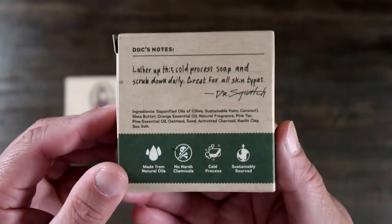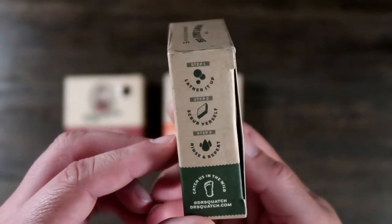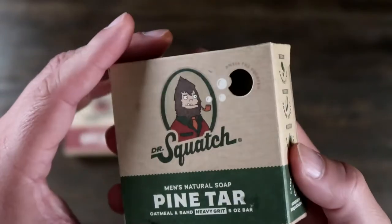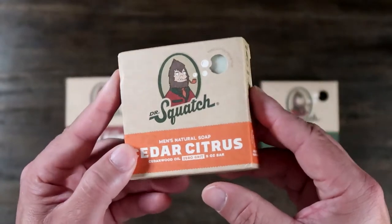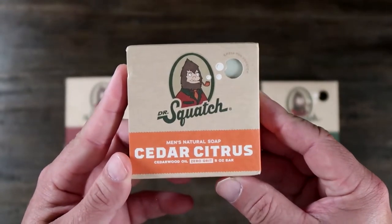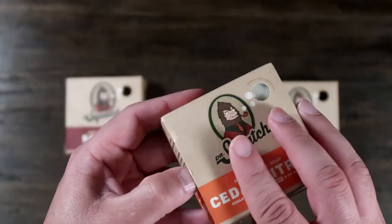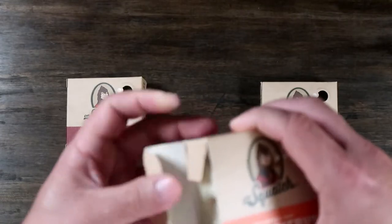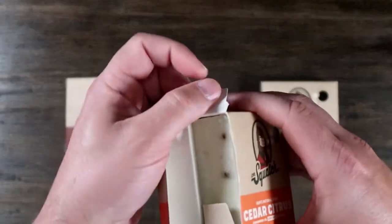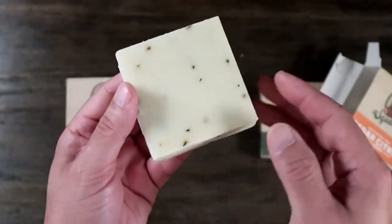Overall, I was a little taken back by the size of the bar and the sharp edges. Usually the soaps that I buy, which are the regular mainstream soaps, are soft with round edges. But after a couple of minutes you get used to it. I like the bigger-sized soap — you can stand it up on its edge until it wears out. Size is not a problem; I kind of think the other soaps are kind of small now compared to this.